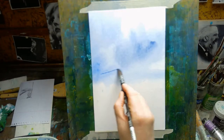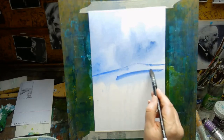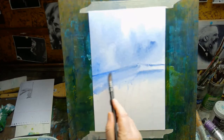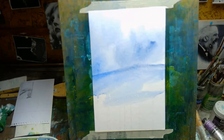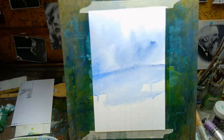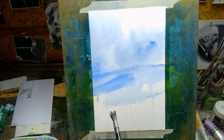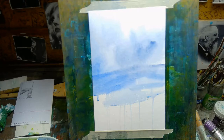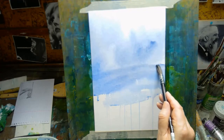In terms of the paper, using a good quality watercolor paper is just much easier and more enjoyable, I think, than trying to use a cheaper paper. If you're going to economize on anything, I would not economize on the paper. Try and get the best and therefore most expensive paper that you can afford. And really the paper needs to be cotton paper, 100% cotton, and at least 300 grams per square meter, which in imperial units, I can't remember, I think it's something like 140 or 150 pounds, something like that.